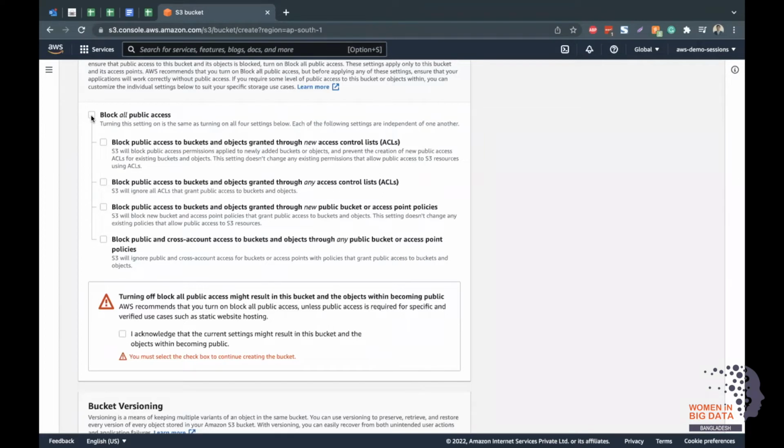So again, they are not 4 different offerings, so if you're getting confused, they cover the 4 different ways in which people have given public access, like cross-account and other stuff. It disables all those 4 different high-level ways.